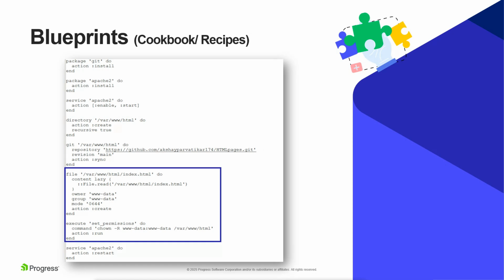In this step, we're able to set permissions on the file and directory level, so that website is going to function as expected. And then this last step, we're just going to do a simple restart of the Apache service, just to make sure that all of the settings take effect properly. So once again, this is a very simple recipe blueprint of a web server. And typically these cookbooks are going to include much more, to set all system parameters to get that system to that desired state that you're looking for.